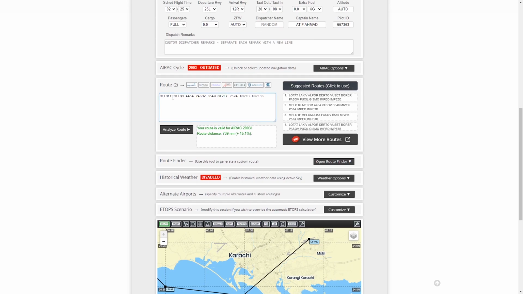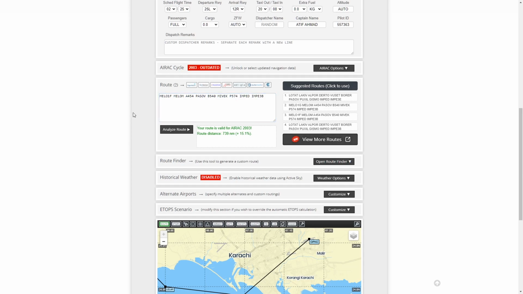As I've been flying a lot and making lots of flight plans, I know the plane while flying from Karachi to Dubai goes to Melbourne, and then goes to Imped. That's the last one. This is the SID and this is the STAR. MLO1F, and the last and the first points are the SID and the STAR. These are all the waypoints, and this is the airway.